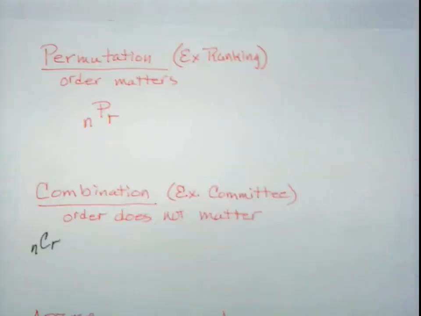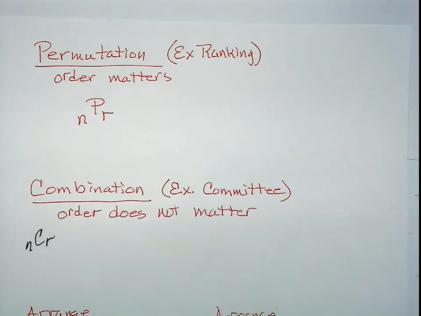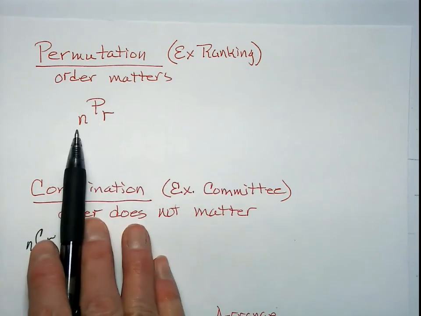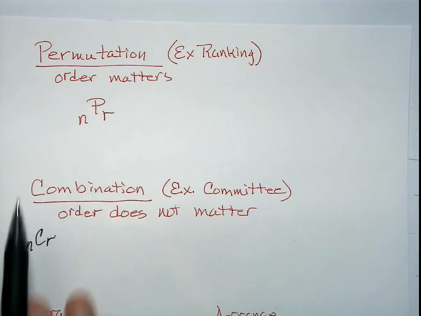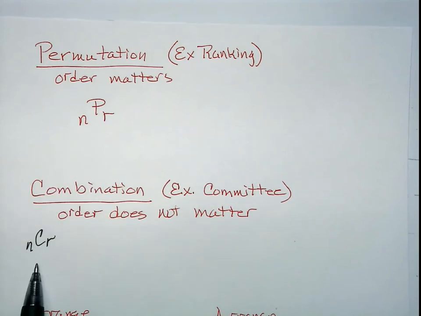So the last concept in Chapter 5 that I'd like to go over is permutations or combinations. Find this and this on your calculator. Once again, on the TI-30, it's located under your probability, PRB button. In your TI-83 or 84, you do have to go to math and probability again.